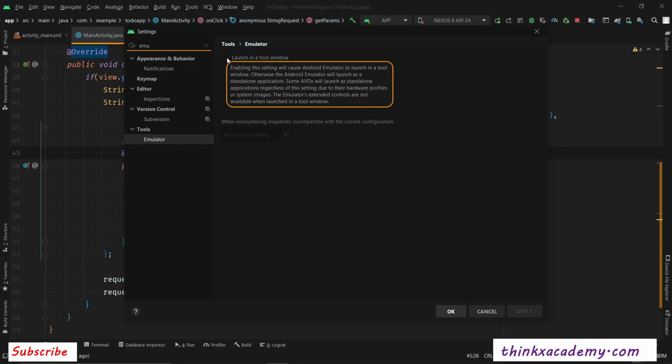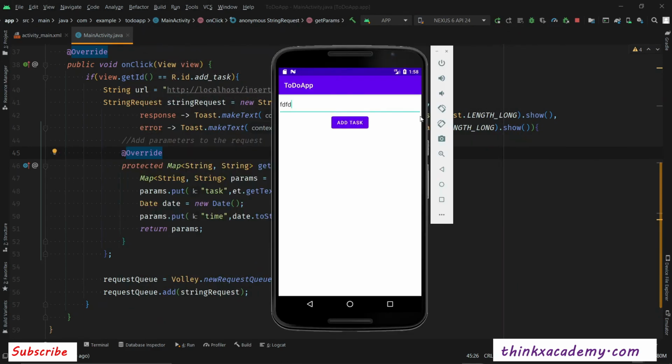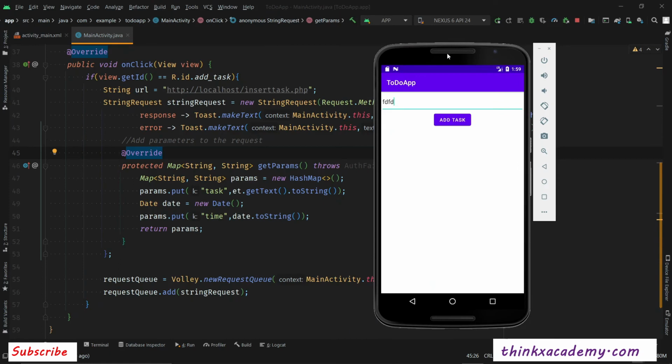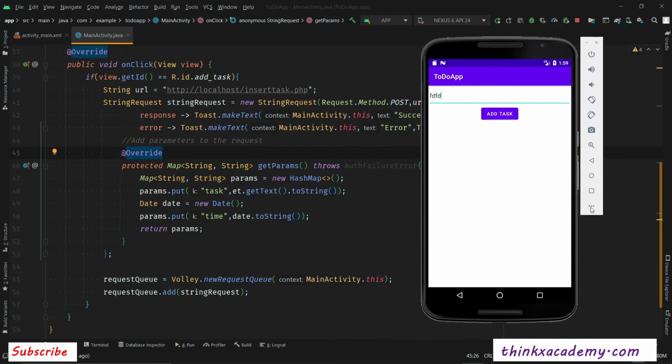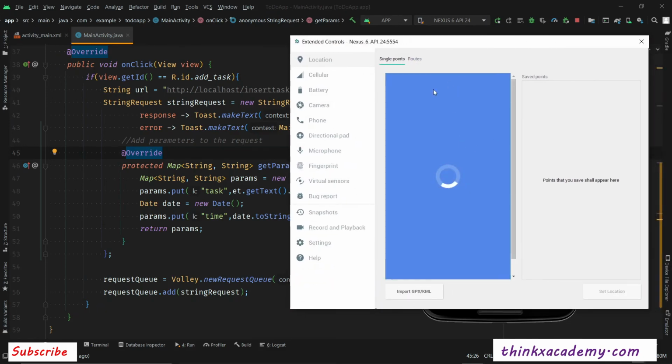You just need to disable this option, click on Apply, and then it is going to launch in a separate window, something like this. Now what we need to do is, you can see the three dots, the last option here, just click this option and it will open up this whole window here.